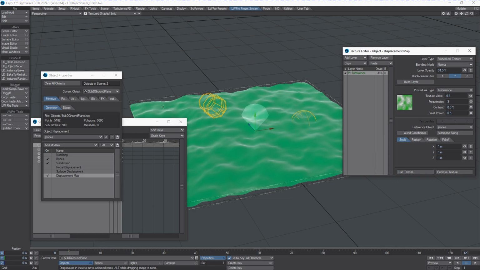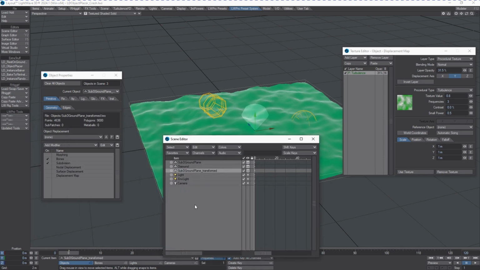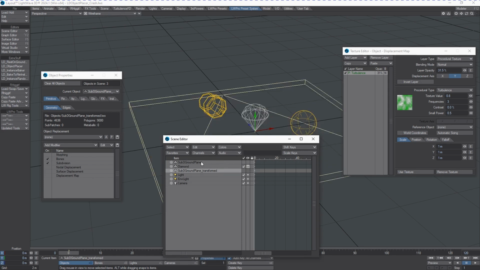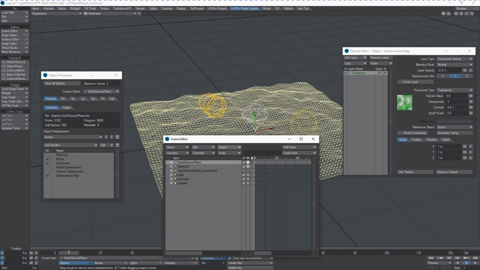So we're going to use another tool to do that, and it's found under Objects. We're going to go Save Transload, and we can now see that if I turn off the original one in my scene editor, we've got a new Save Transformed Object here. If we look at it in wireframe mode compared to our original, it has been created and loaded back into the scene based off of the original preferences.